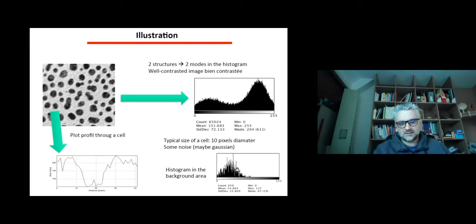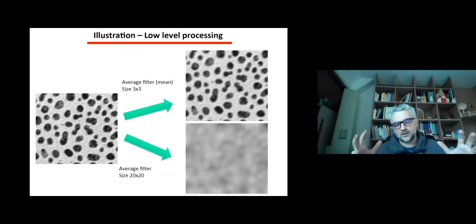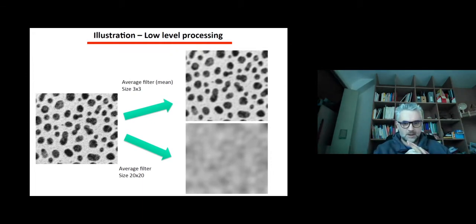When we do this to reduce the noise, we have to take care of the size of the filter. Since the cell is about 10 pixels, if we take a filter which is larger than the object itself, we completely blur the image. We don't have to tune this completely manually; we can think beforehand that if we have something which measures about 20 pixels, maybe maximum size of filter would be 2x2 or 3x3, and indeed this gives rather good results as you can see on the upper right.